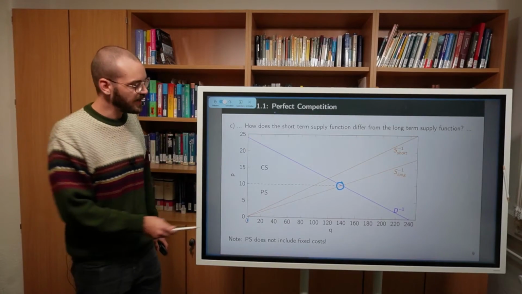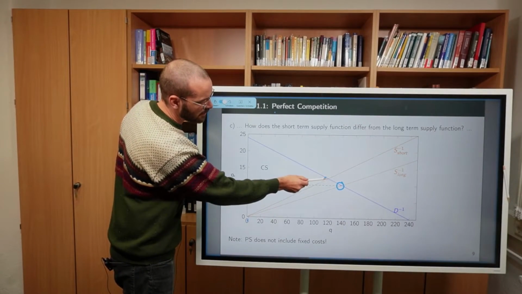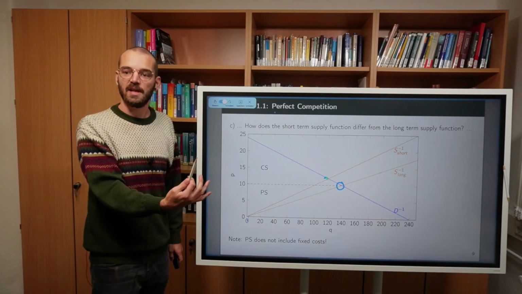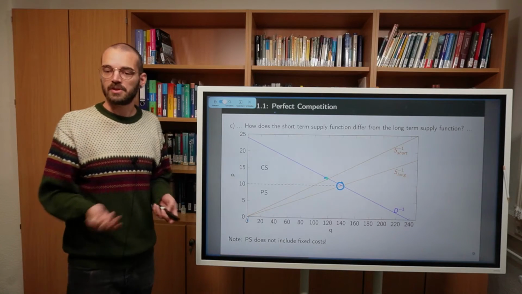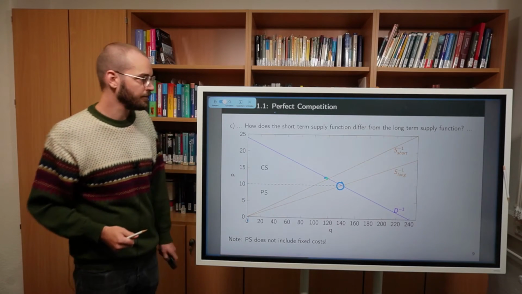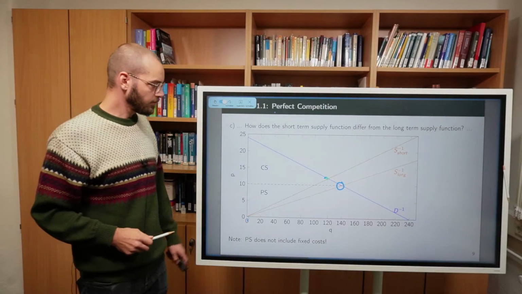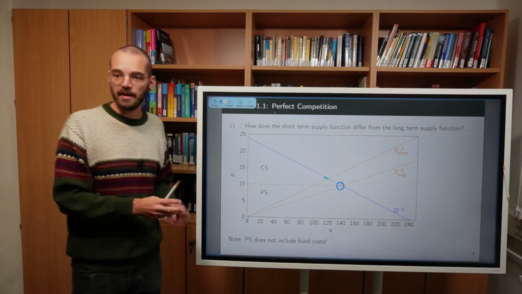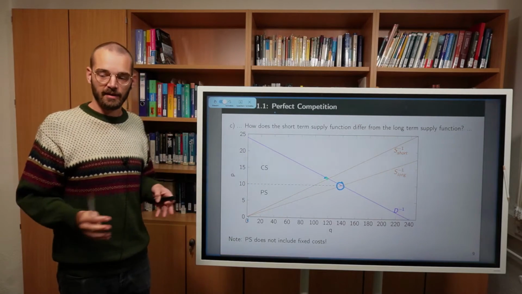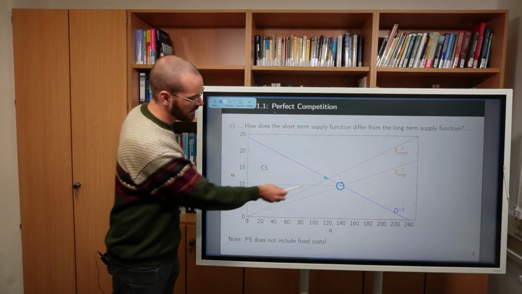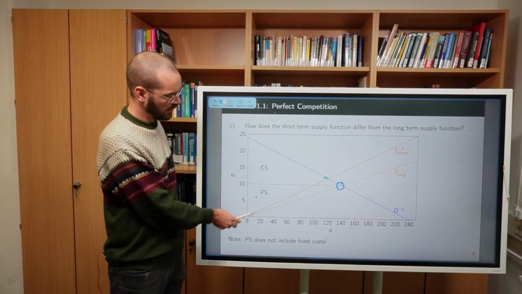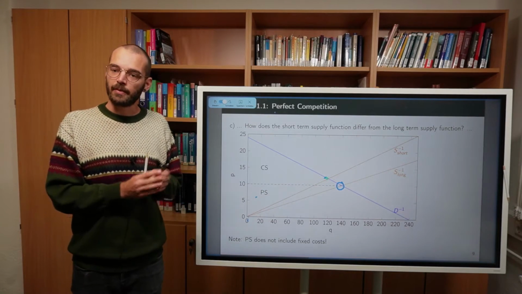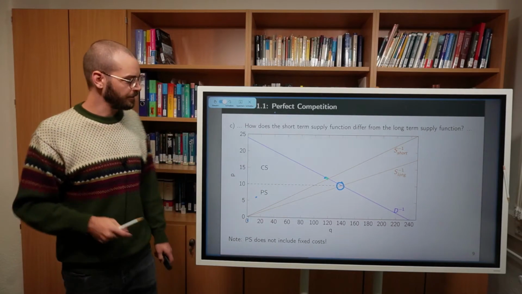And what we can see is that the price now, in comparison to the old equilibrium, is lower and the quantity is larger, right? Which is exactly what we saw in our calculations. Accordingly, the consumer surplus, so the upper triangle, is getting larger in its area, and the producer surplus is obviously getting smaller when we move from the short run to the long run.